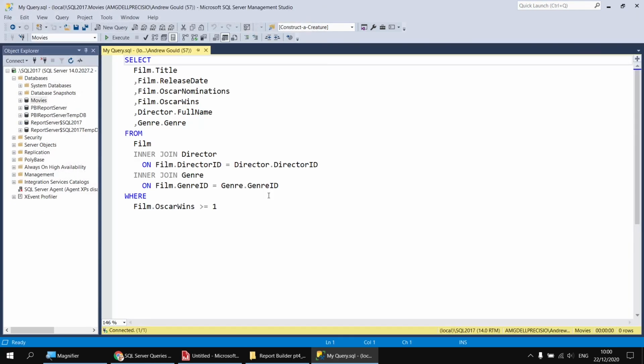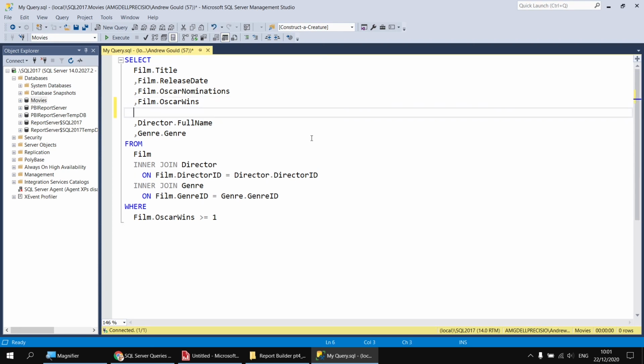So, although that was created in Notepad initially, or in Report Builder's Query Designer and then saved in Notepad, I can happily now edit this using SQL Server Management Studio, and it's a little bit more neatly laid out than the results from SQL Server Management Studio's Query Designer. So I could perhaps add a new column after Oscar wins, type in a new comma, followed by film, full stop, and then runtime minutes. Hit the tab key to type in the remainder of that column name, and then I could simply save the changes I've made.